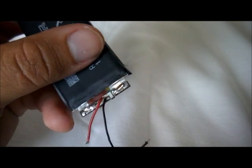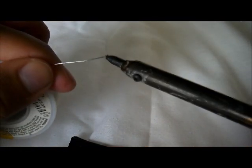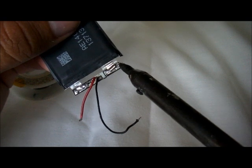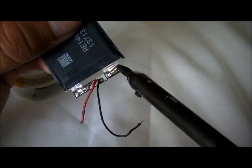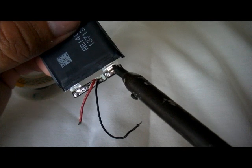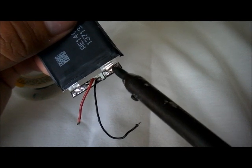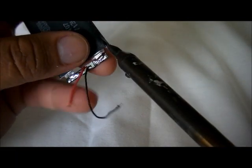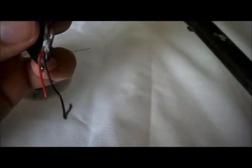Okay. It is soldered there, but I just want to add some more just in case. So we're going to get some more soldering here. Okay. So now we're going to get some more soldering material. Now we're going to solder this part. There you go. There we go. Now we have successfully soldered this.